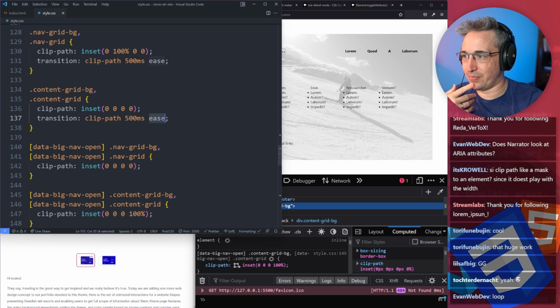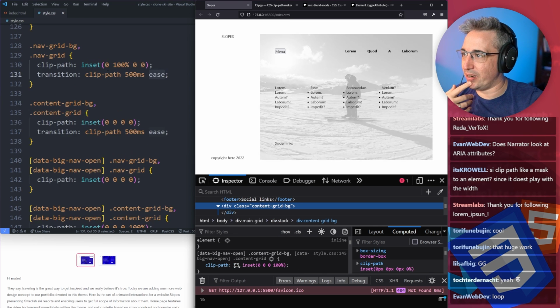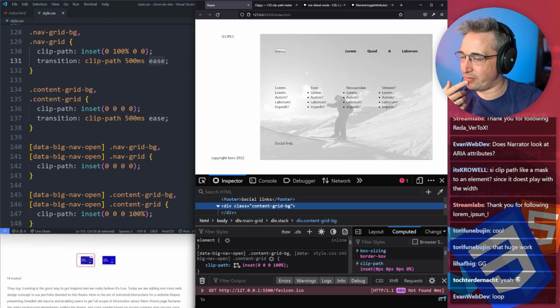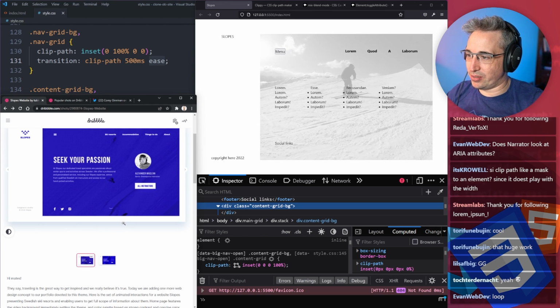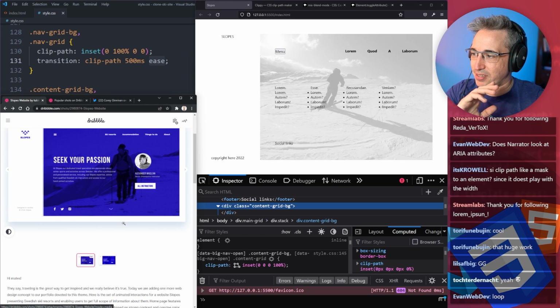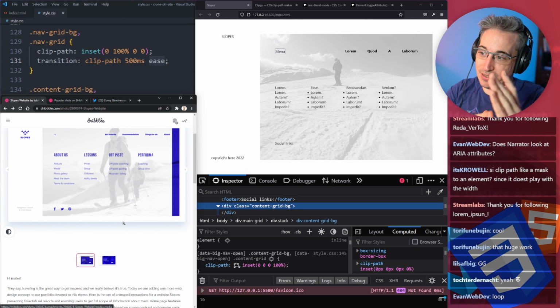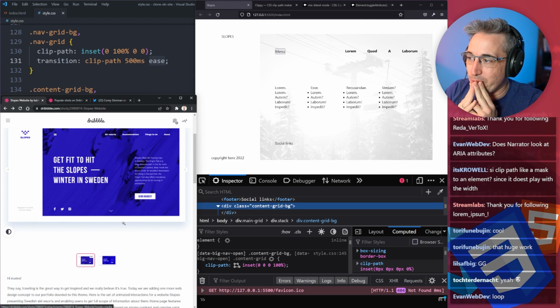It'd be cool if we could get... and even, you know what, I'm just going to do it on the content itself. Okay, just because we have it here, you'll notice when the navigation opens in this example, the color goes and the text follows it a little bit. And when we go this way, it's the other way around. And I think we can do that.